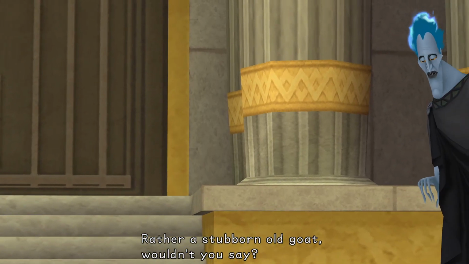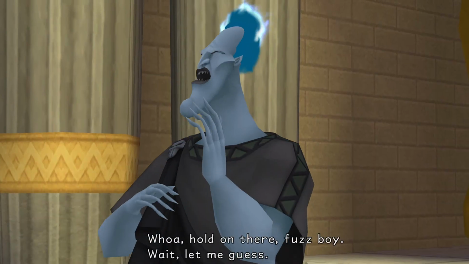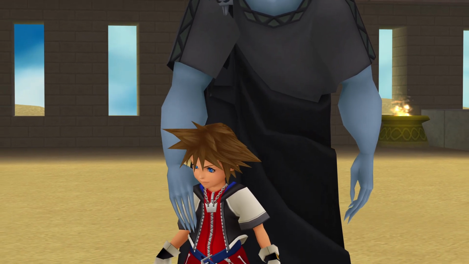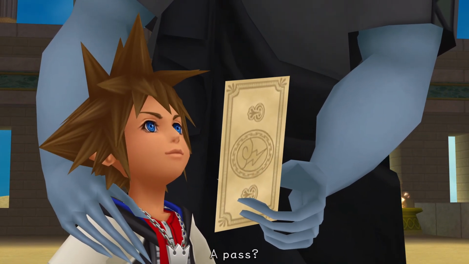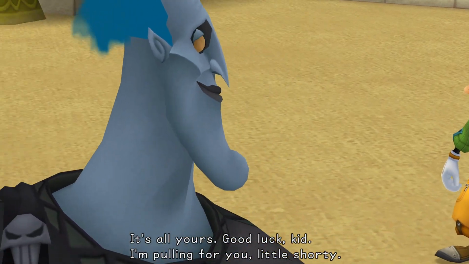Rather a stubborn old goat, wouldn't you say? Who are you? Oh, hey, hold on there, Fuzzboy. Wait, let me guess. You want to enter the games, right? Well, then, hey, get a load of this. A pass? It's all yours. Good luck, kid. I'm pulling for you, little shorty.